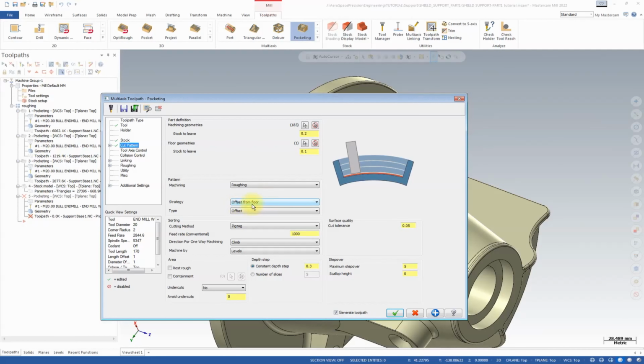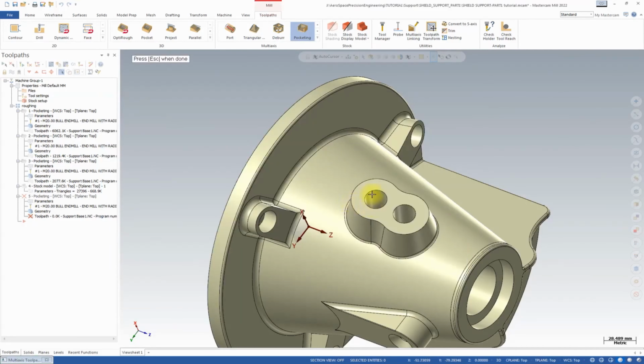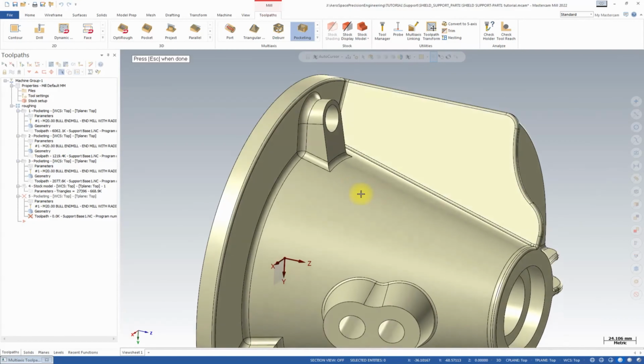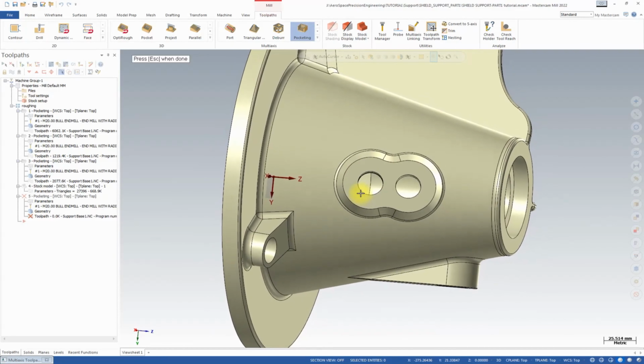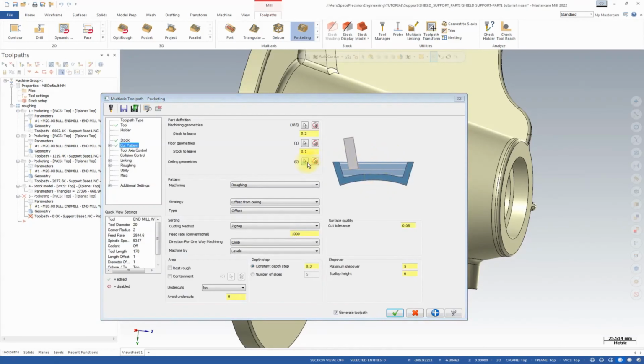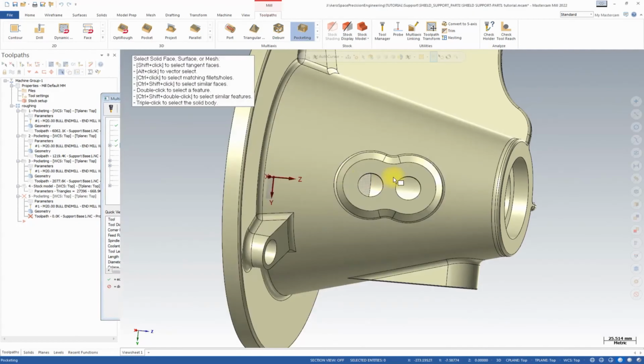This time I want strategy offset from the ceiling and shape of the tool axis and to the normal of the surface, and see the 2D flat of the surface. You can do any rotation of the part geometry.